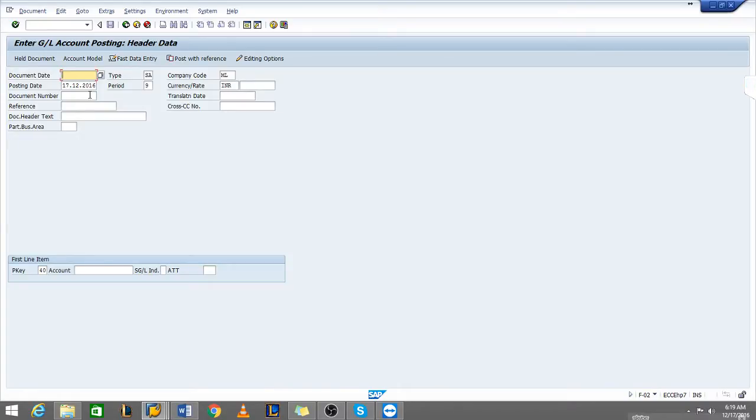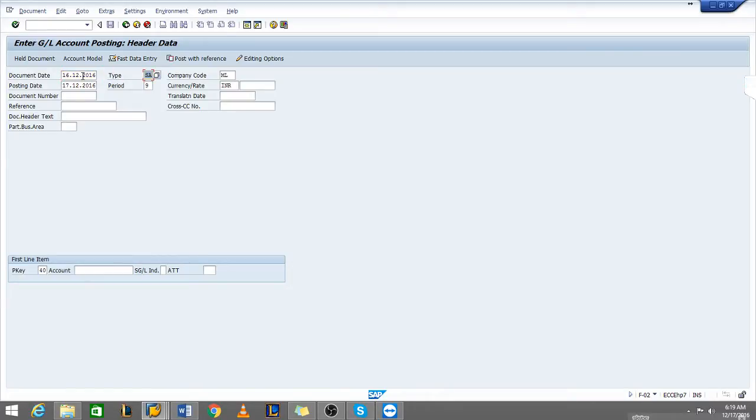So that invoice date is the document date. Today is 17th, my invoice date is 16.12.2016. So the user will enter like this.